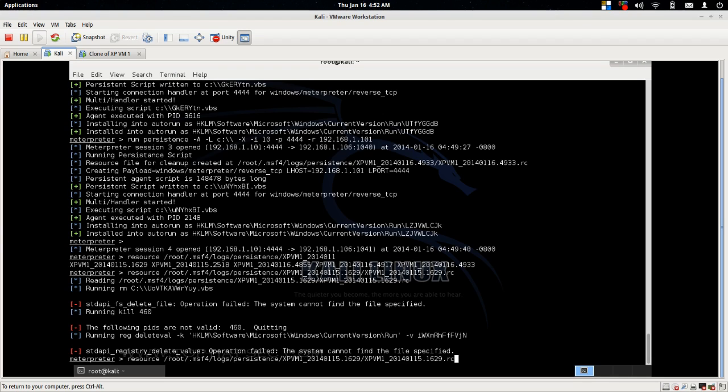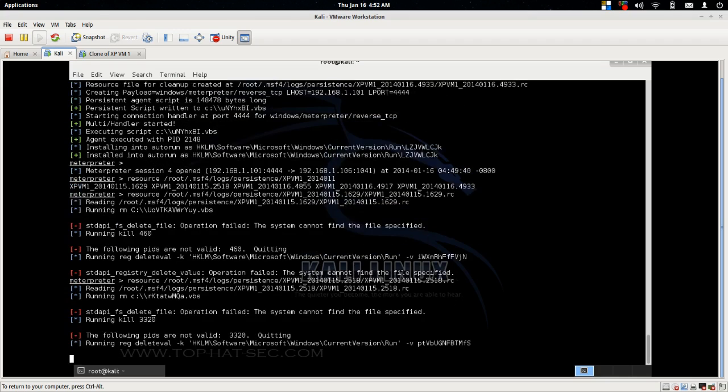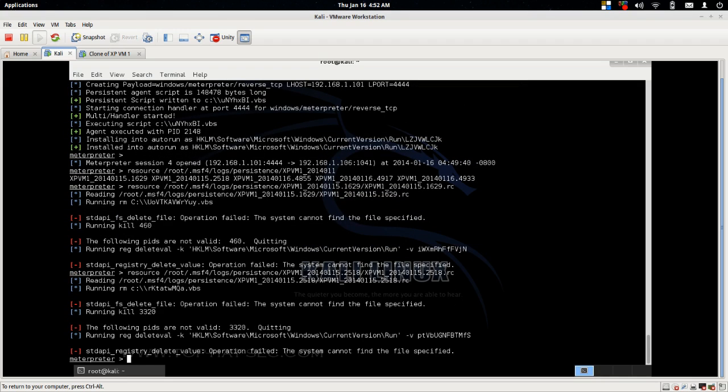So we're just going to cycle through each one of these. I'm going to go back to persistence, hit tab 11. So the second one is going to be 115. I may have already deleted this one too, but we'll just cycle through them. 25, hit tab. Let's go ahead and run that. Okay, let's go to the next one. We're just going to keep doing this here. The next one would be 116.48. So let's run that.